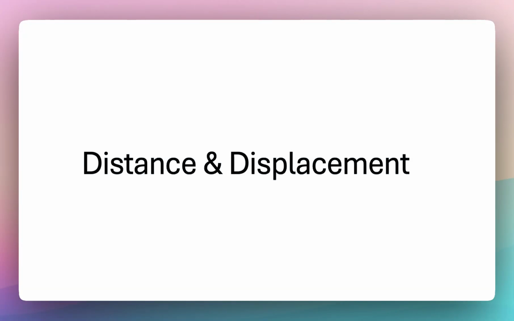Hello everyone. We will now discuss distance and displacement. The simplest way to understand what we mean by distance is to jump to an example. Suppose we are at location A, which is here, and from here we move to some location B, which is here. We can move from A to B in different ways.